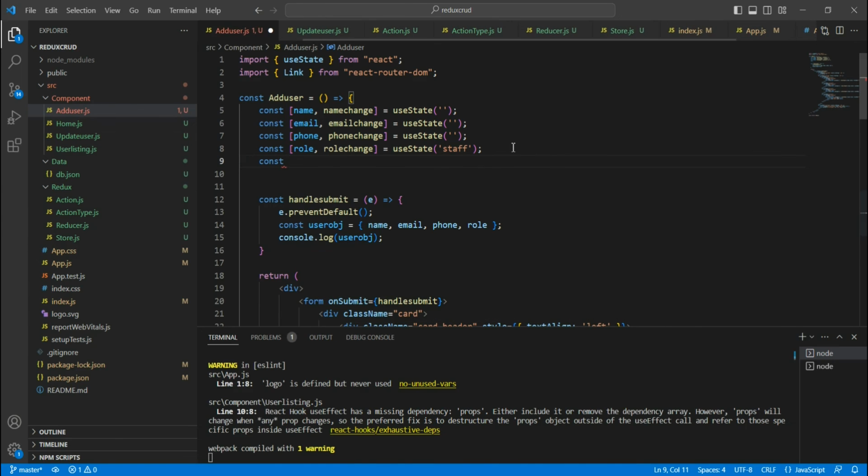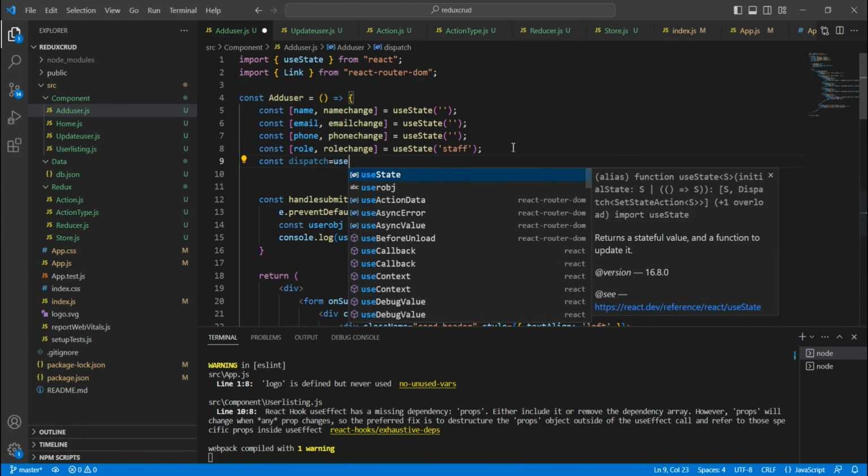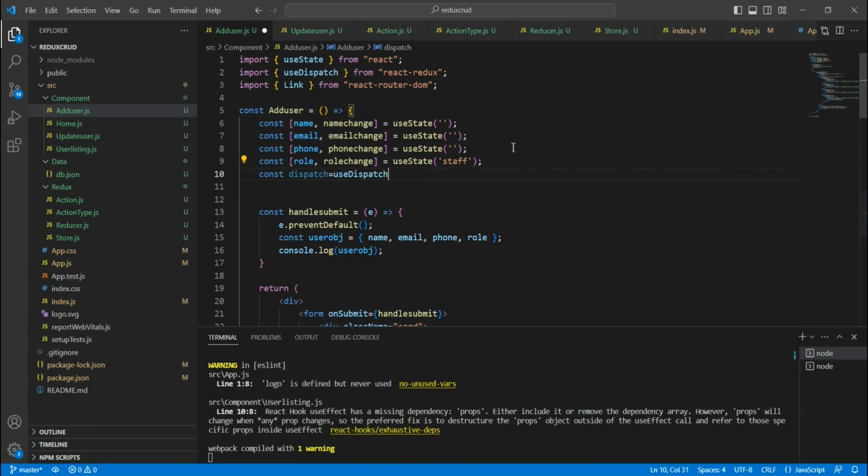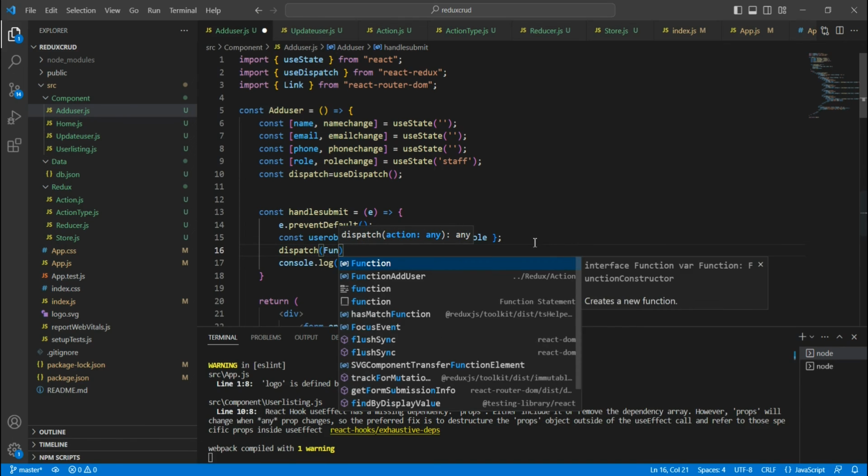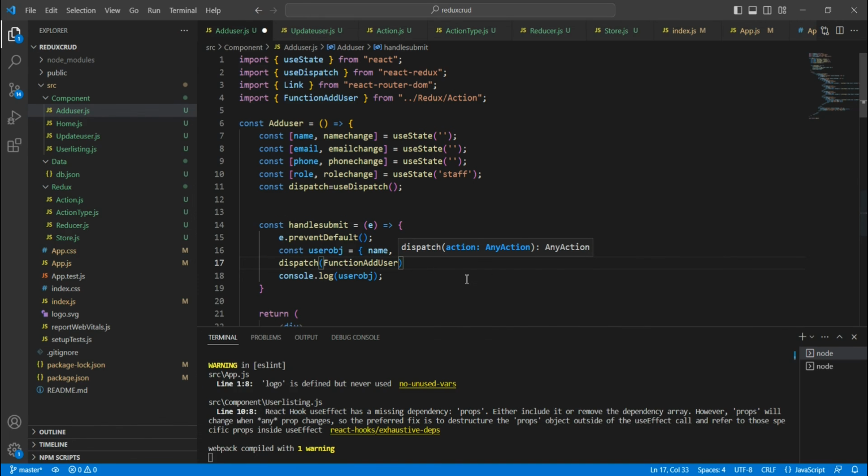Constant dispatch, use dispatch. So let me dispatch to here, and our dispatch function is function add user, and the data is nothing but our object.